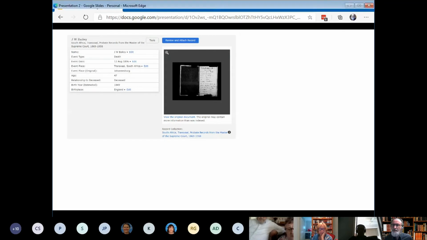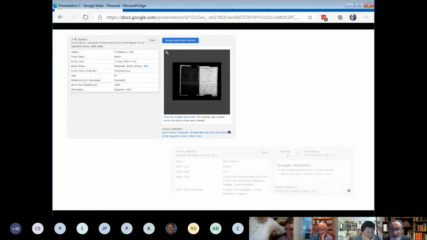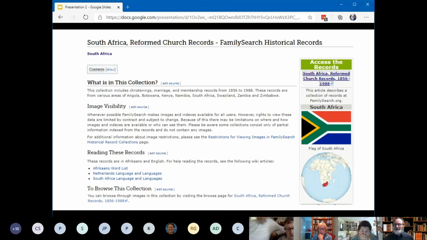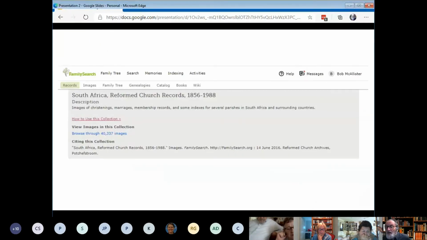So this image-only collection. When you search in Family Search, you're all very familiar with running a search. On the left-hand side, you see the transcription and then view the original document. Sometimes, of course, the image isn't available, or you need to go out to Ancestry or Find My Past to see it. No, that's not so good. But there's a third set, such as this one, which has images only. And this is a description from the Research Wiki. When we go in there, we see no place to enter a name, no index to search. So how do we use them?